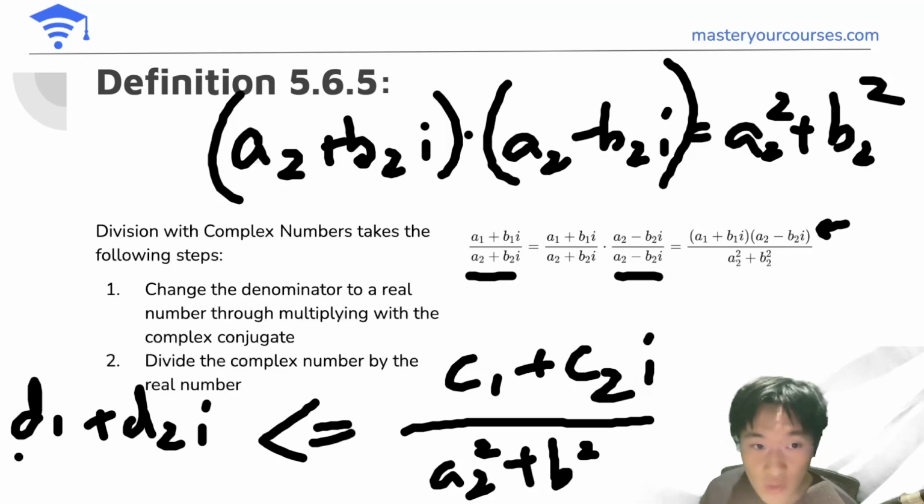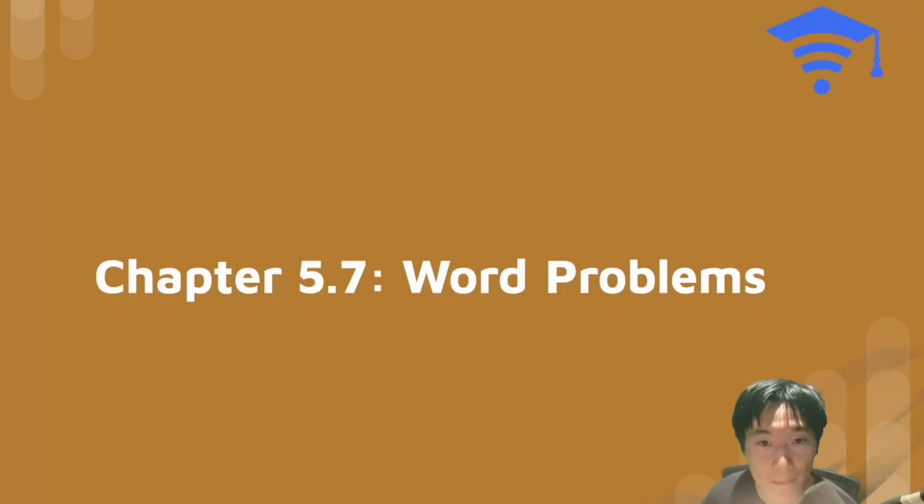So we're going to be working with complex numbers quite often. And in this case, you just figure out how to make the denominator real. Division doesn't work with complex numbers, but it does work with reals. And once you have the real number in the denominator, then you just go ahead and divide each term. And that's pretty much it.